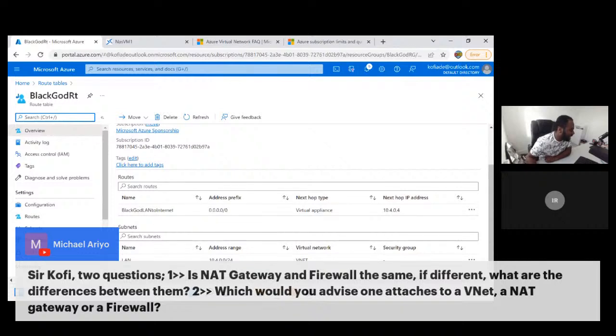In this instance, I am pointing all traffic from the LAN to this IP address, to this firewall, and then all the traffic will flow through that. So those are two different types of service.